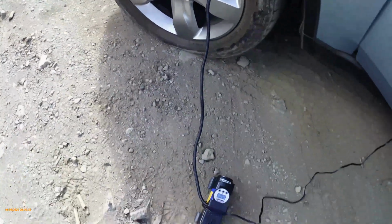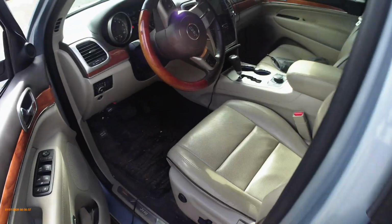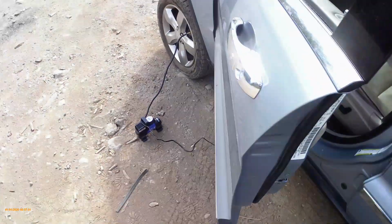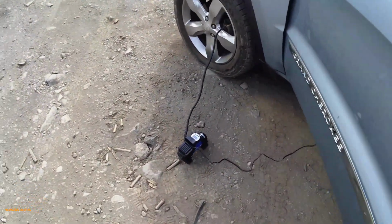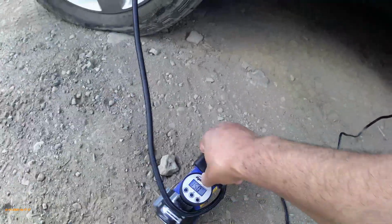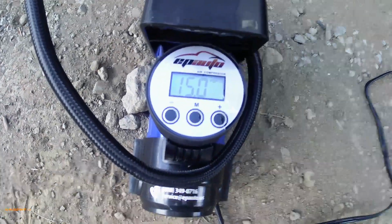So you can see I got it all hooked up there, ready to go. Got it plugged into my car's console to power it up, and I got the car running so it doesn't drain my battery. So what you can do is, you see here, it's showing the current PSI of my tire.